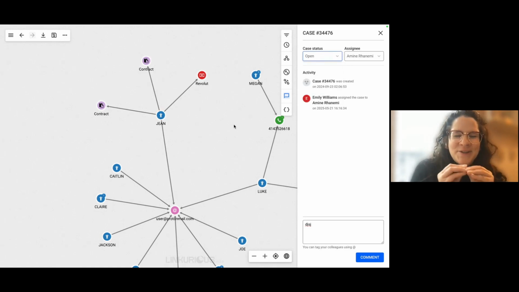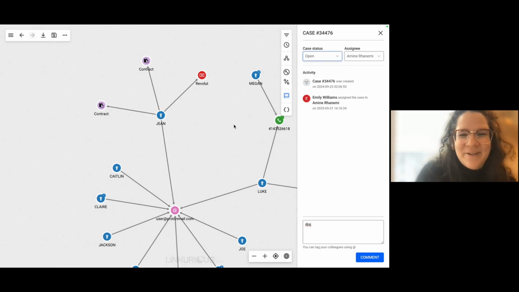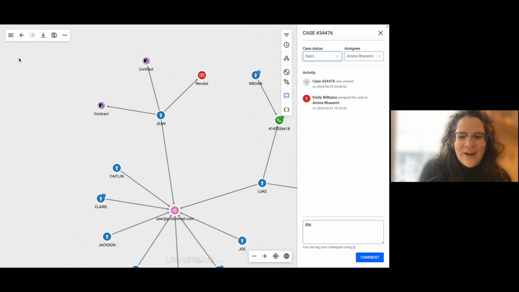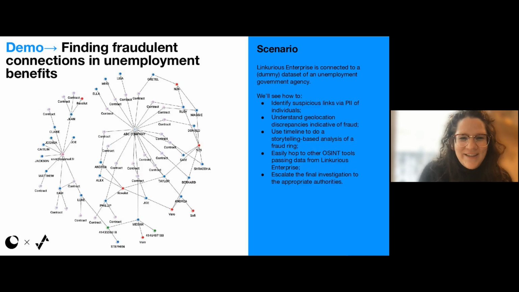This is really just a snapshot of the capabilities of our detection and case management. There's so much you can do with this, from downloading an extract to getting metrics about how many cases your analysts are working, how long it's taking them, how many are being confirmed and dismissed. There's also a bunch of different ways you can triage and incorporate it into your workflow. So if you are interested, definitely reach out and we can do a much further demo on this capability. That concludes the demo, and I believe now we will go on to the Q&A portion.